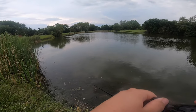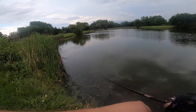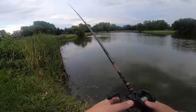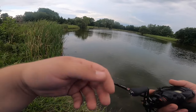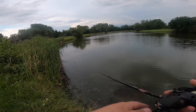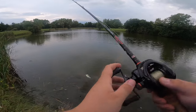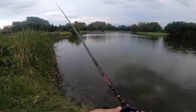So yeah, there's some of my tips for the day. Hope they help. I don't use swim jigs a whole bunch, but it's funny, each time I do, I usually catch fish. I should probably use them more often, but I just like those heavier baits. With those you cast them out there, reel them in, and then keep on casting, whereas with this lure you basically cast it out there and do a slow retrieve. So it's almost patience. I don't usually have a whole bunch of that. It's probably why I don't fish this bait a whole bunch, but it's been doing great today, so I'm going to keep on fishing it.